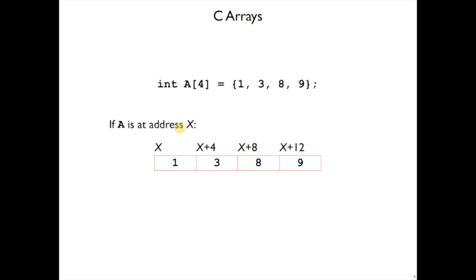If we declare a, it's at some address X, and all we know is that 3 is 4 later than that address X. And more generally, if we have a data type T instead of int, then we know that T has some size, and that the second element of the array is going to be at X plus whatever that size is.